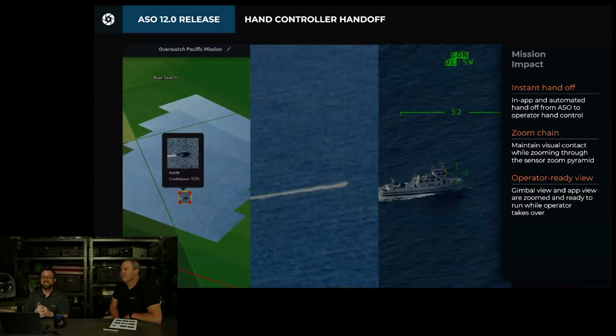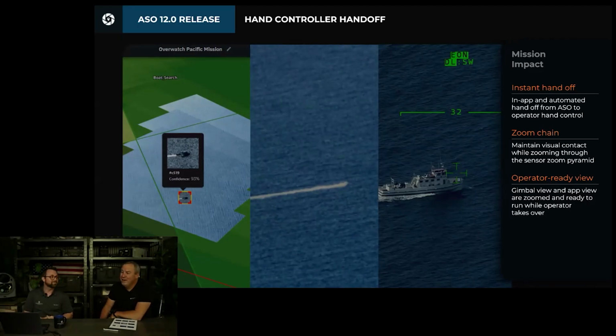First, that handoff is instant. You know that we have hotkeys that make it very easy, and it immediately breaks from scanning to ensure that operators don't miss a second. Next, zooming further out is what ASO needs to do to maximize coverage. But at the handoff, the operator needs the highest fidelity picture that they can get. ASO ensures that this is going to happen. And next, sometimes the image settings that ASO needs are not the same that the operator needs or wants. Now ASO maintains its own settings, but always restores the operator settings when passing back and forth. Now the handoff to AI has never been smoother.